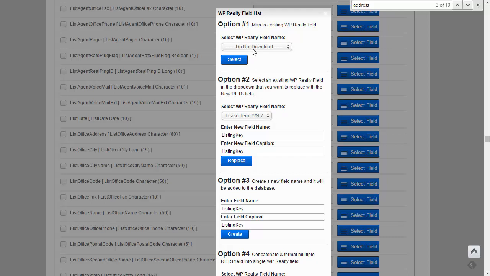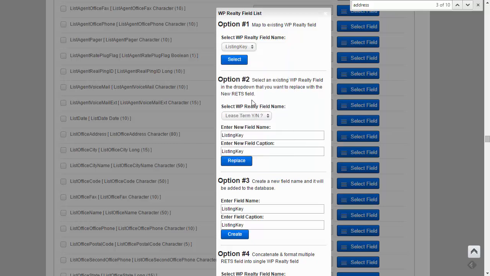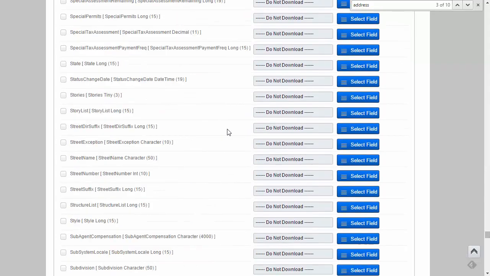Now, the last thing I want to talk about, before I finish this and use the listing key, is that I do not want anybody to ever delete or overwrite any of these lowercase underscores. There's going to be a handful of these lowercase underscores. They are required. If you see a lowercase with an underscore pre-existing, they're going to be required. They cannot be overwritten or deleted. I have no way to hide them from you from here. So, all right, we're going to go ahead and select that listing key, and we're going to get a successful save this time.